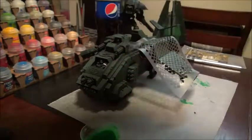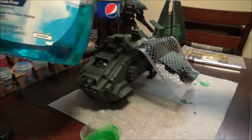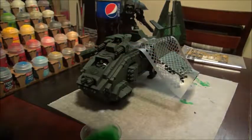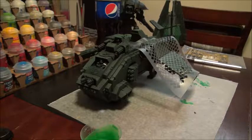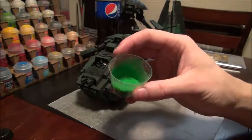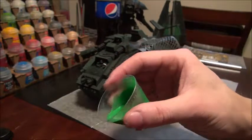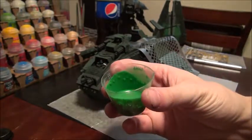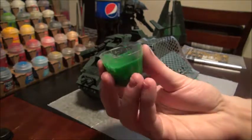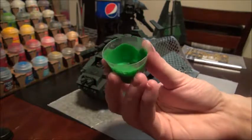As far as paints, it's just your standard GW paint, but it's mixed with some blue stuff — this is like an off-brand Windex, just window cleaner. It works great — it doesn't mess up the pigment even though it's a blue color. The ammonia in it really helps thin the paint. As far as consistency, when you roll it around the edge you want it to really kind of slide down — pretty good consistency, not too thick but enough that it clings to the sides, because that tells you it'll cling to the model when you paint it.